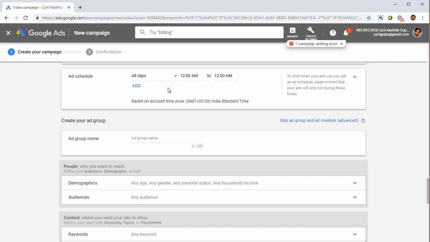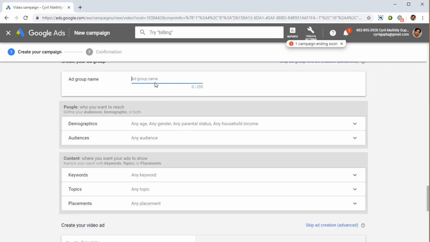So if you are advertising in the US, target the US time zones, target when your customers are awake and not too busy. Maybe it's not the time to go to work, maybe it's not the time to come home right after work. So target them in a time zone where you think they will be most active, most receptive to your ad, and that could save you a lot of money and also get you more conversions.